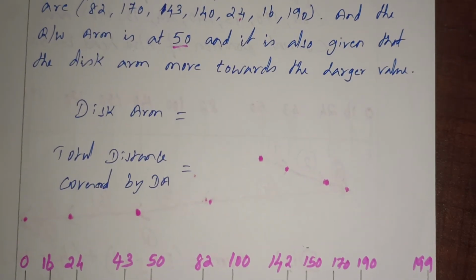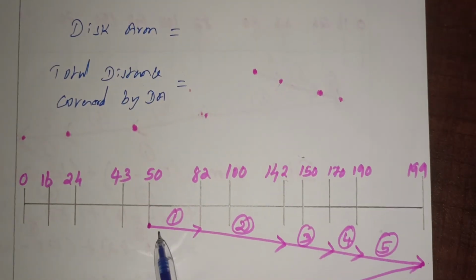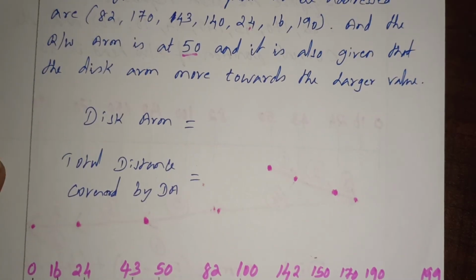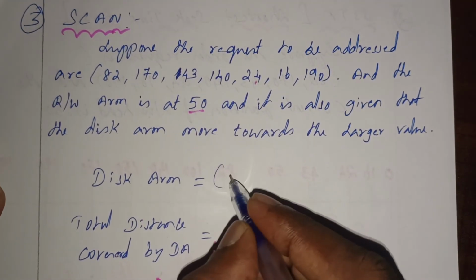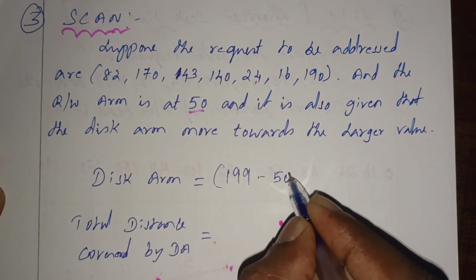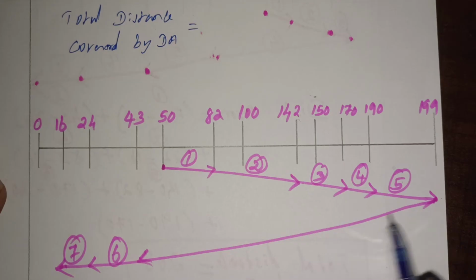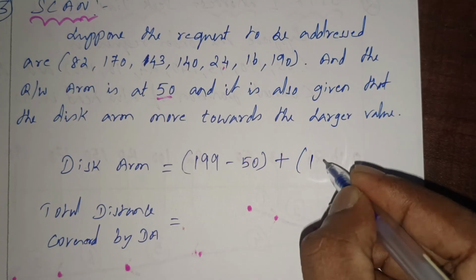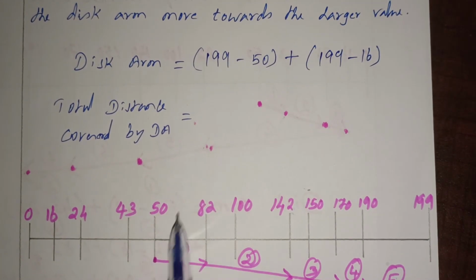So now let's check how these calculations have been made. Now the head position is at 50 and it stops exactly at 199, exactly here. So the head movement will be calculated in this direction. So you can check it: 199 minus 50 plus. We have only two traverses, that is 199 to 16 again. So that is the only traverse we have. So we are going to mention it as 199 minus 16. The start point is 50 and it ends at 199.